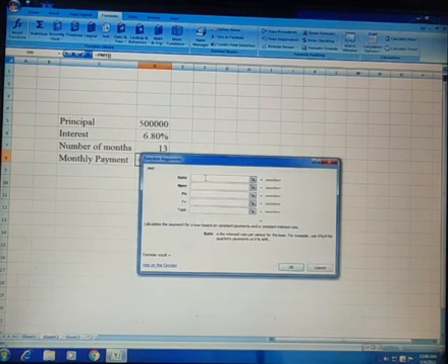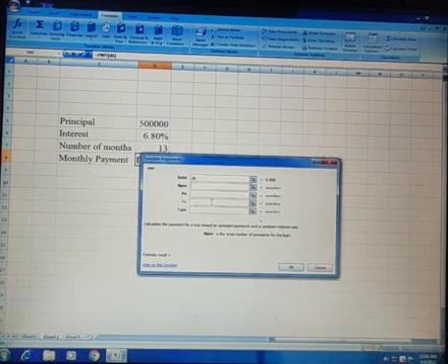We need to click on the rate box and specify the cell address. The rate is specified in D6. Let me write down here D6. Afterwards, we need to divide the interest rate by the number of periods per year. The number of periods is specified here as the period of time, which we will mention in NPER. So in NPER, we will specify the cell address where we had specified the time.